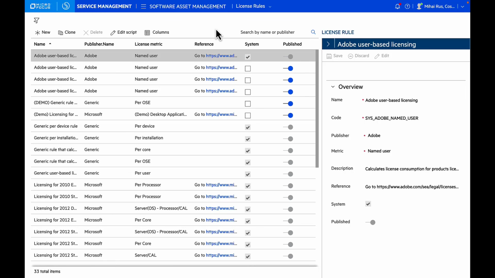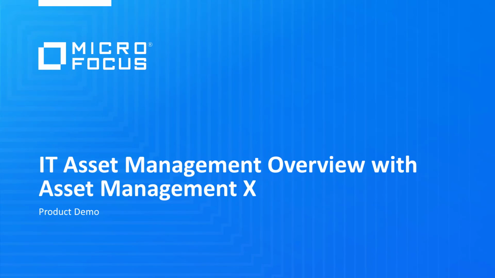This is a quick little overview of Asset Management X and how you can manage this end-to-end asset lifecycle management, starting from your procurement, where you actually bring it into the lifecycle, all the way through managing contracts, vendors associated with it, all the financial information that is associated with it, all the software deployments made on the asset until it is retired and disposed, and most of it in an automated fashion with very minimal manual intervention.